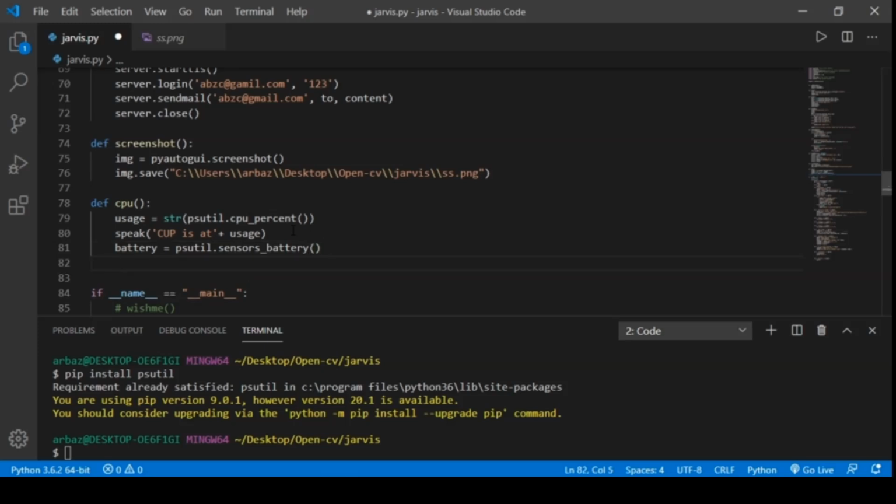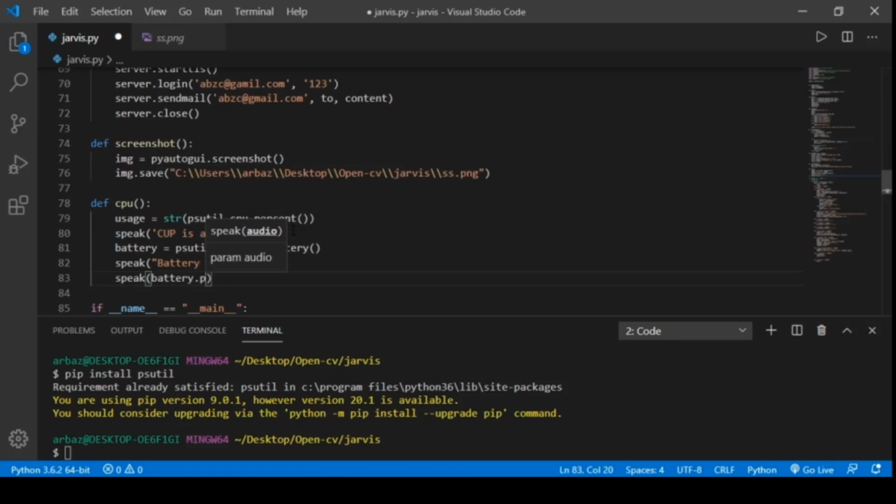For that we are going to add a speak function here, and in that we want our AI assistant to tell us "battery is at", and speak the percentage of our battery. So we will do battery, the variable, dot percentage.